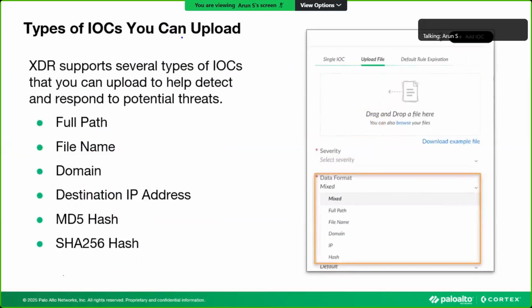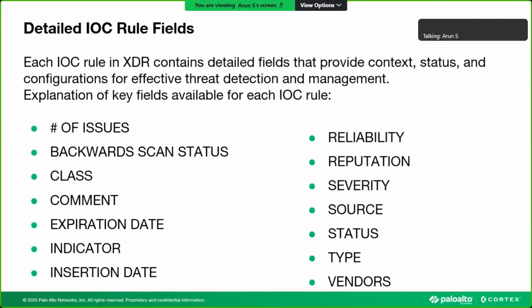Also you can upload, it is not necessary that you have to create your own customized one. If you have a file from a well-known source, you can upload the IOC rules from that source as well. It supports several types of IOCs that you can upload to help detect and respond to potential threats. But we need to mention the data format, whether it is in mixed format with multiple things, or any specific type mentioned in the IOC rules, you can select that as well.